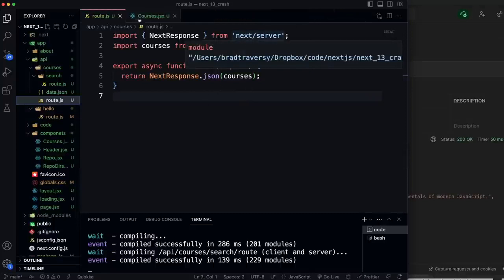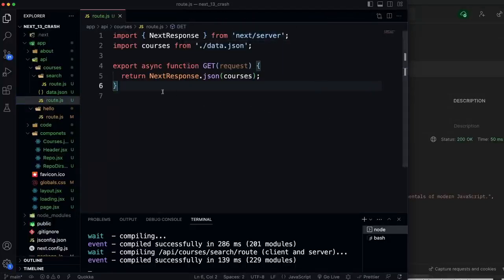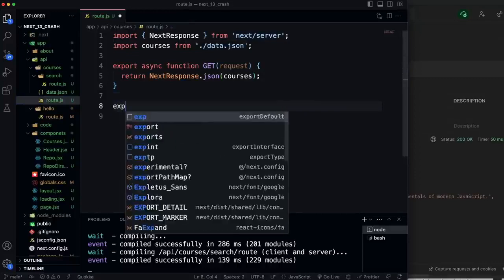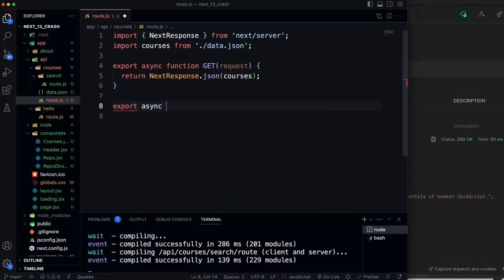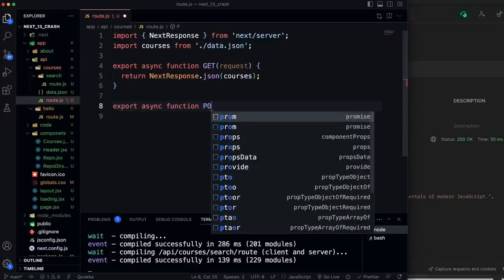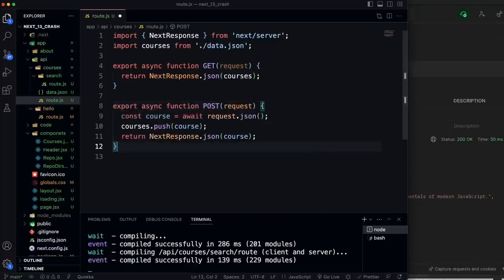I'm just going to close this stuff up here. And I want to have a post request. So let's say export async function POST and pass in our request. All right, with a little help from GitHub Copilot here, to get the body data, we use request.json. For now, because I just want to console log some stuff, I'll just return, let's say, message: course created.